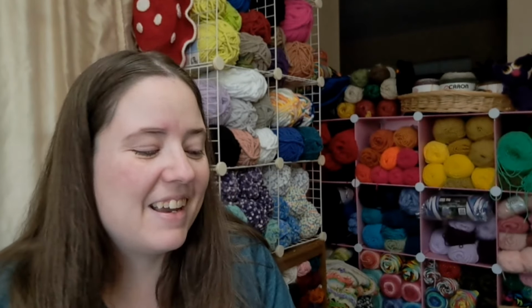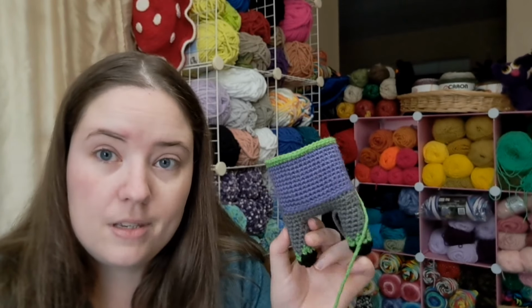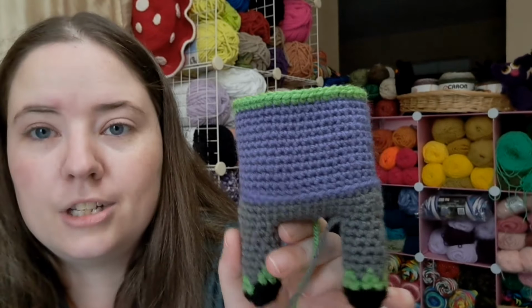I hate that my tension has changed so much to be so tight, because I really like making the big cute ones. And in order to make this bigger now, I would have to use bigger yarn. And I don't have a nice selection of colors of size 5s and 6s as I do with worsted weight. I have a little bit of everything in worsted weight. But now this is what I get. It's a little tight stitched. It's still adorable. It's still going to be cute, but I just wanted it to be bigger, and I wanted it to look like the one I made last year.